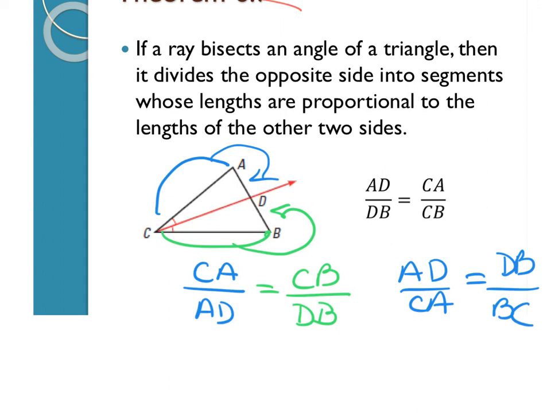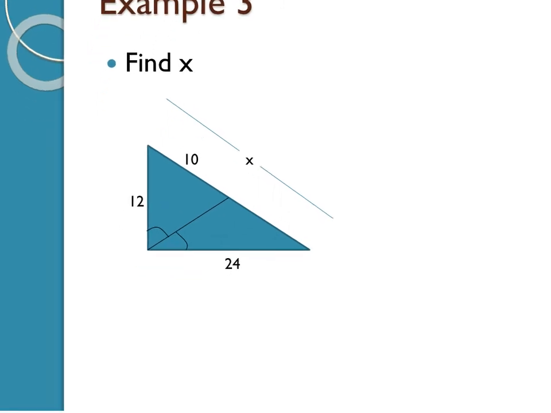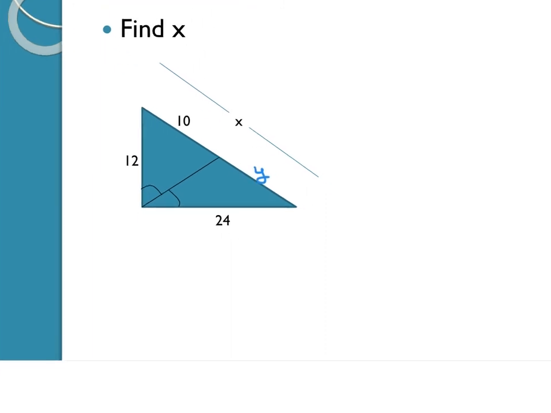And let's try an application of this. So it wants us to find the length of x, the whole side there. So I'm going to go ahead and throw in and say that this little piece here is going to be called y for me. And then what I'm going to do is after I find y, I'm going to go back and add it to the 10. And then that'll give me the length of x.